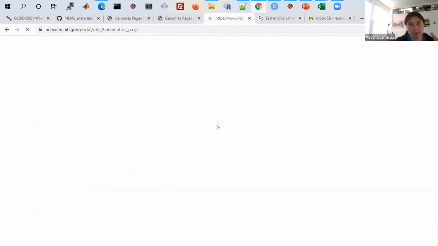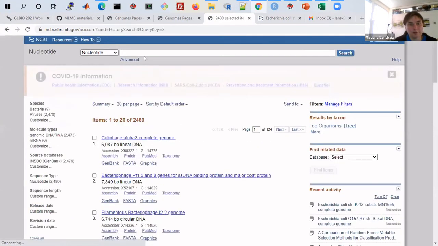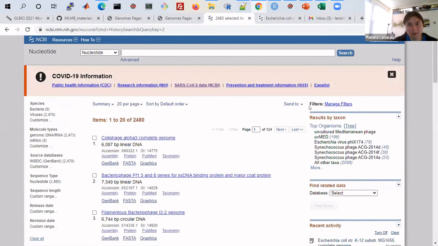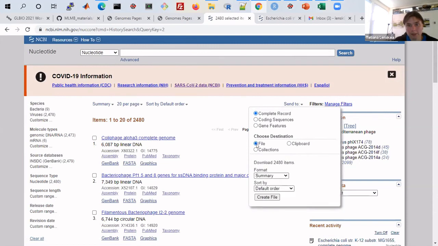And the good thing about complete genomes is that they are backed up in different places. So one in NCBI and another in EMBL, and all can be linked using the accession number. So here it says that we have all these genomes. And here you click send file, and you have a lot of choices. You can click summary. In this case, you just get this short description of the genome.